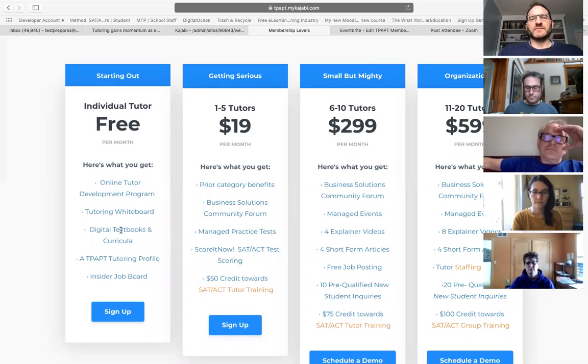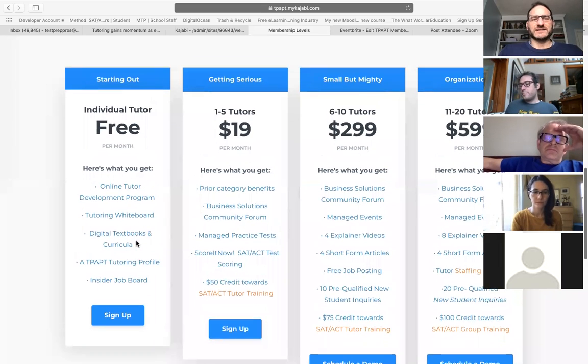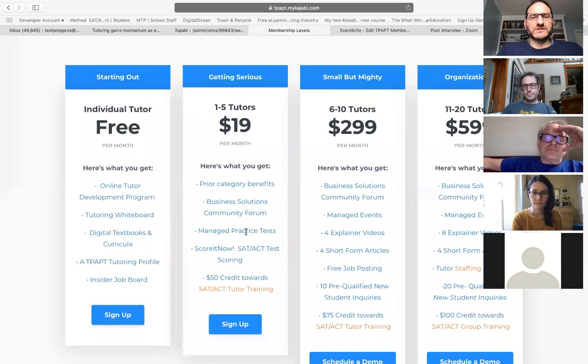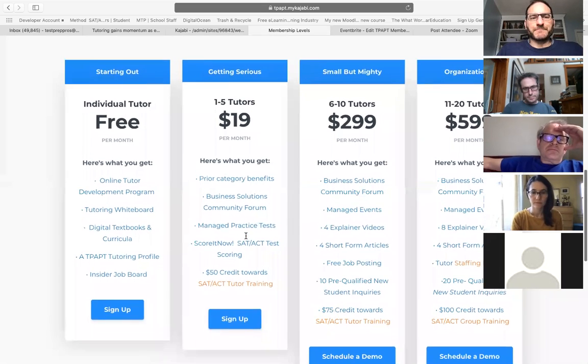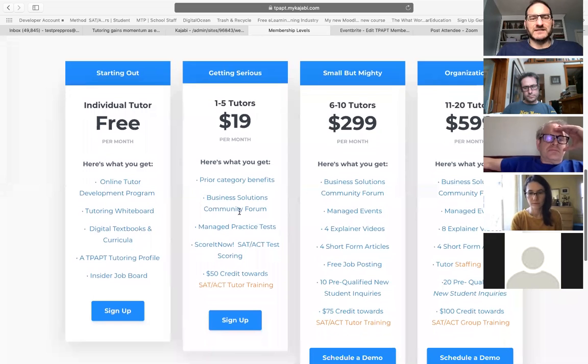But more than that, we give them the opportunity to accumulate student contact hours, deliver through a really good tutoring board, which is GoBoard, and access the insider jobs that our members post. And that's evolved over the years to include the free tutoring whiteboard and the profile. But other than that, it's a development program.